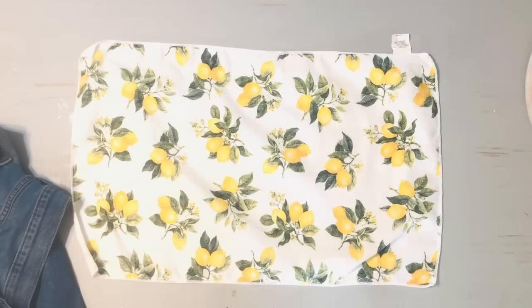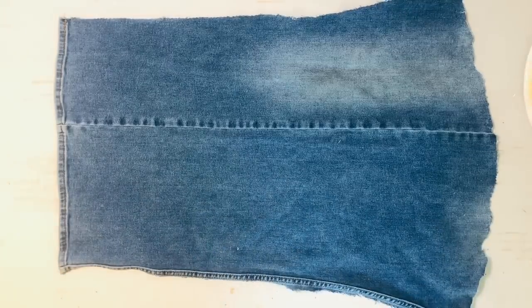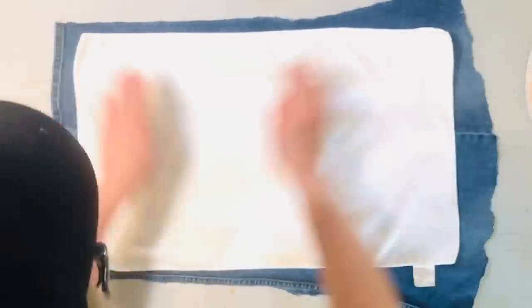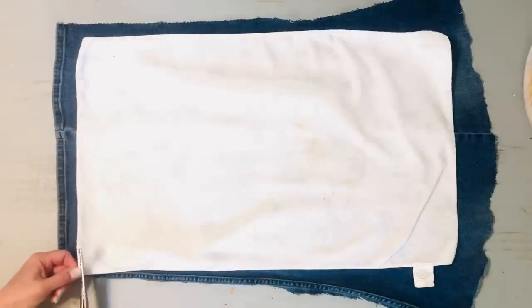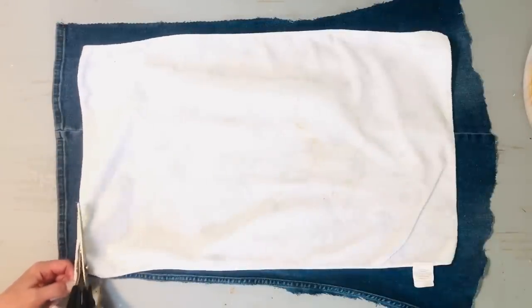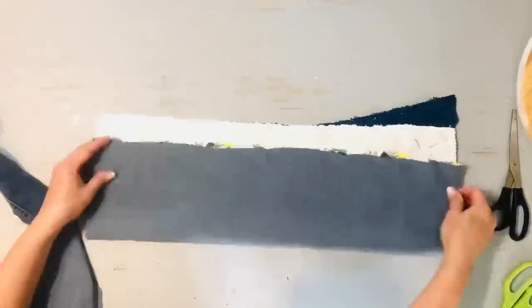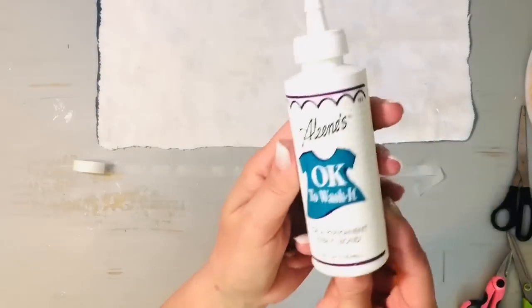If you're just not willing to pay what the stores ask for decorator pillows, especially seasonal ones, I'm going to show you an extreme hack to get that same look for so much less. You'll want to pick up a dish towel from Dollar Tree. I used a leg from an old pair of jeans, but you could use any fabric you'd like — even two dish towels or one of those soft car cleaning cloths for the back. I removed the binding from the outside of that dish towel so it laid flat a little better. If you don't have a sewing machine, you can use a glue gun, Stitch Witchery, or an okay-to-wash-it glue. Any of those methods will work.